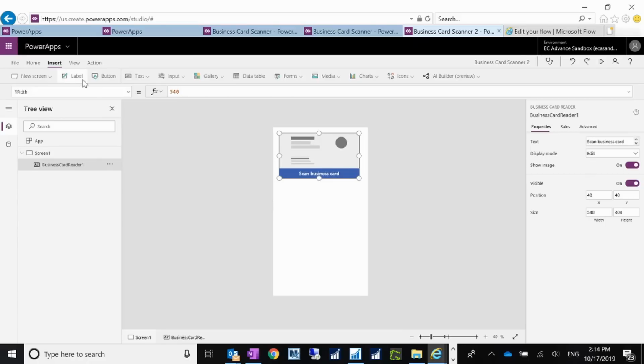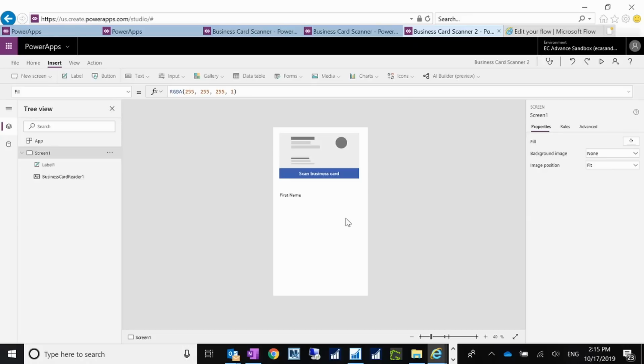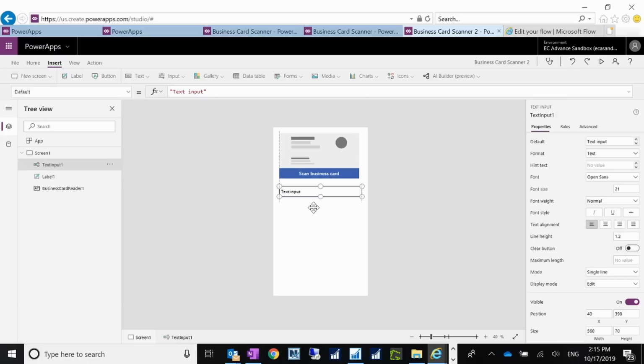So the labels we want are like the first name, last name. Okay, so we're going to put the labels here. First name. And so this is a label. Under the label, you have to create a text input for this first name.